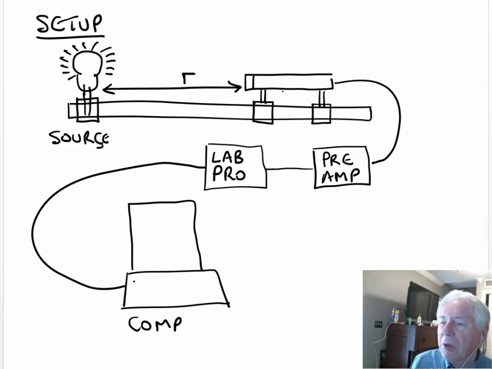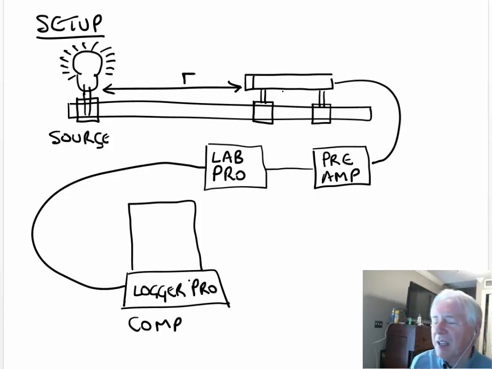And this is going to run a program called, I think it's 2Gs. As you know by now, I struggle with spelling. I think it's 2Gs, Logger Pro. And we're going to change R, and we're going to measure the intensity of light. So this is going to give us I. And we'll plot graphs of it. Now, because this is on a computer, we could put this on a computer.